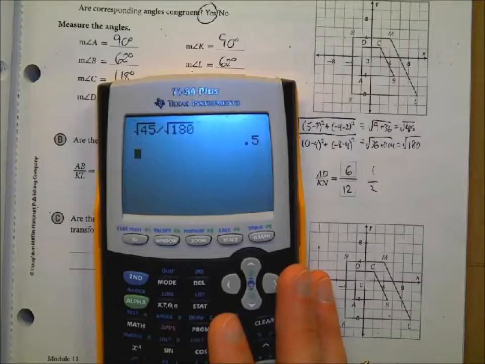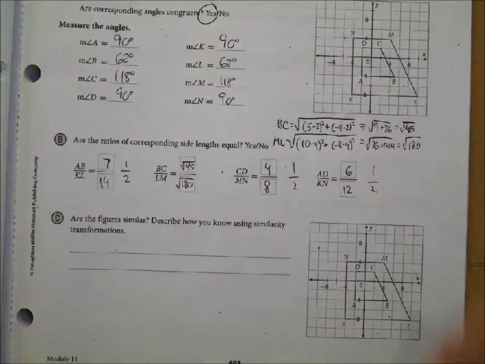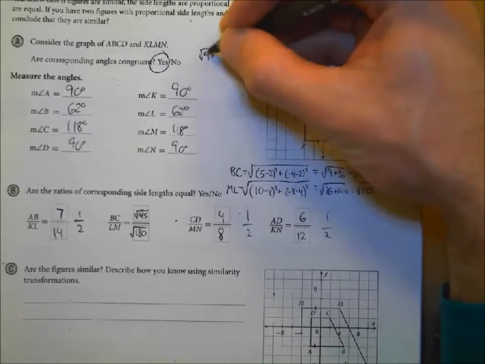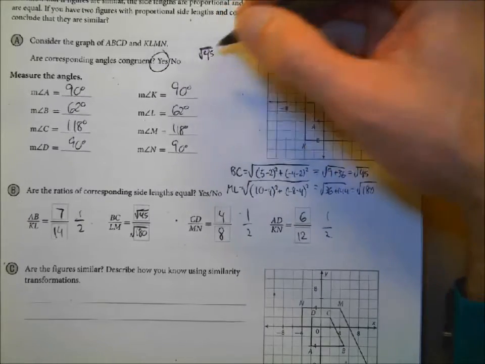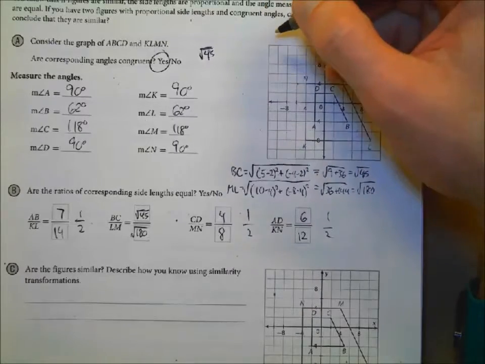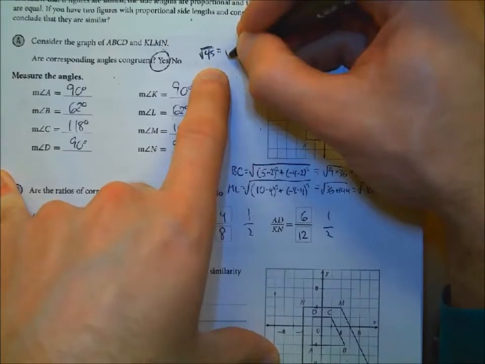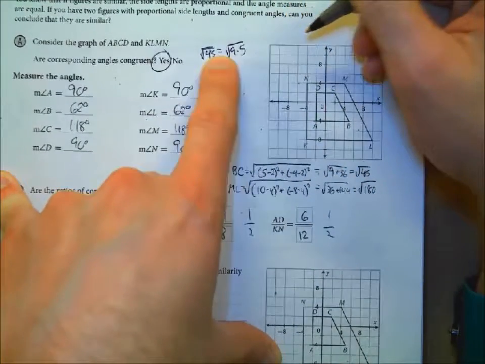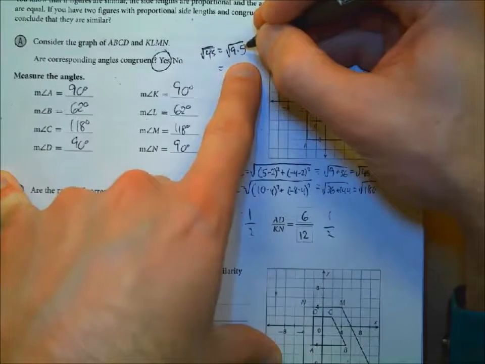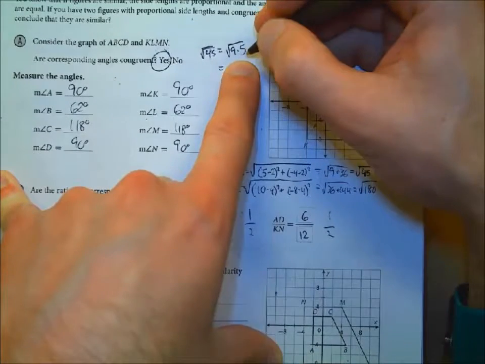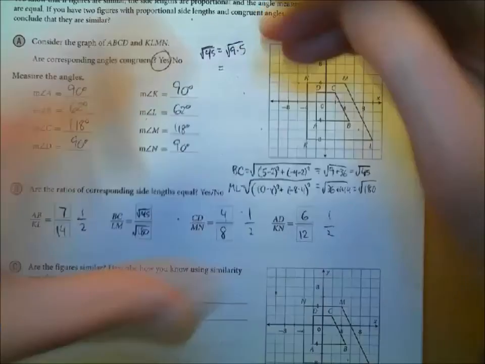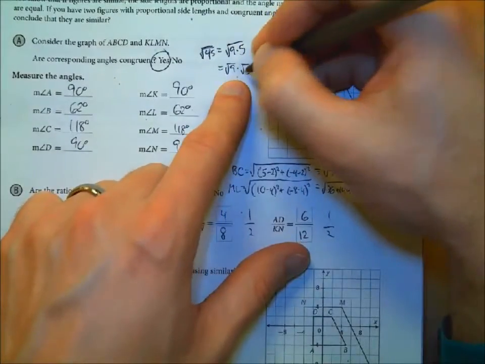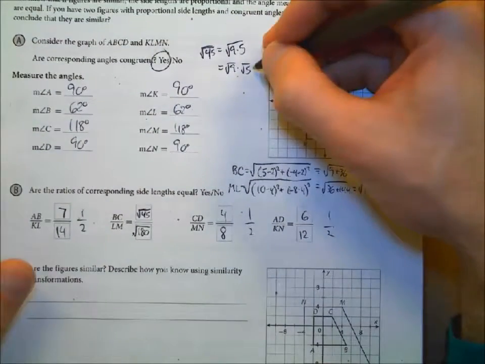If you guys don't remember, I'll show you real quick here just because why not, right? The square root of 45, the way we simplify that, if you don't remember, is you break 45 up, or you kind of pull out perfect squares. So for example, the square root of 45 is equal to the square root of 9 times the square root of 5, right? 9 times 5 is 45. You can break up a square root over multiplication. You can't do it over addition. So if this was 9 plus 5, I couldn't break it up. But since it's 9 times 5, this is equal to the square root of 9 times the square root of 5. And what's the square root of 9? 3. So it's 3 root 5, right?